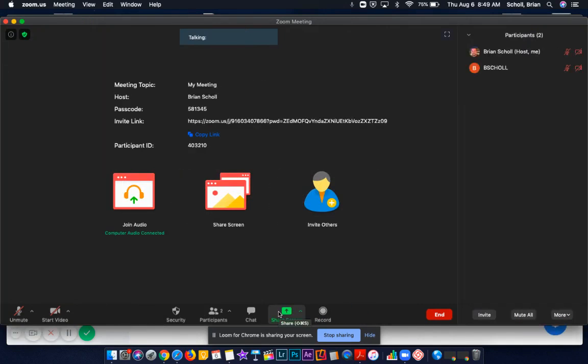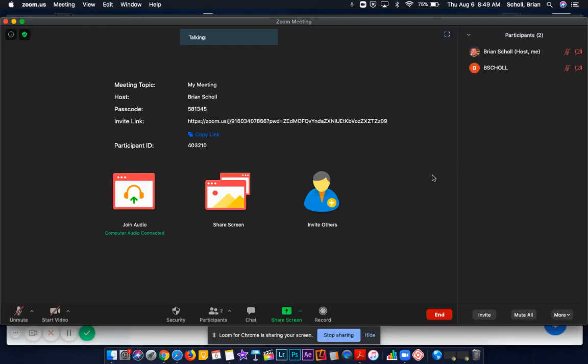Under participants, I can see the names of participants, so I just have myself on my cell phone as the other participant. I have a chat, which is very nice for kind of a back channel, kind of students can ask questions, just allowing that feedback, discussion, response, however you'd like to use it. That's a really nice feature to have. And you can send a chat specifically to a certain student or to the entire class.